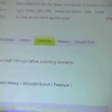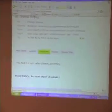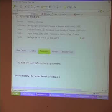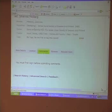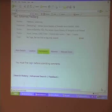We also have this tabbed area here that gives you some more details about the item. So we can find it all about the James Joyce Society of Sweden and Finland, which I cannot pronounce. It gives you a little more information. You can also leave comments about an item, which I have never found anybody who really is excited about leaving comments. A couple of the grad students I tested thought it would be great, especially if they had to make an annotated bibliography. They could just throw their stuff in there and be able to show it for future users.